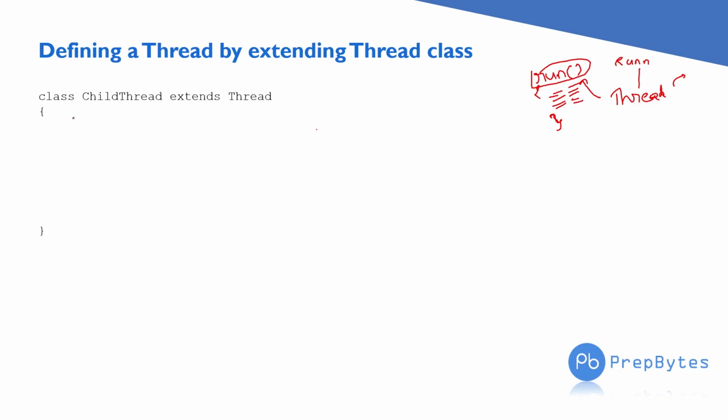So any class that extends Thread and wants to use the run method has to implement that run method on its own, okay? It has to override the run method. So what we will do now is write the code of the run method on our own, whatever we need, okay? So public void run, and this is the code of the run method that we need, okay? I want to print child thread 5 times.